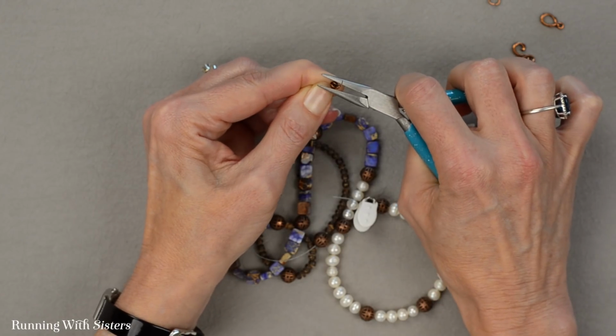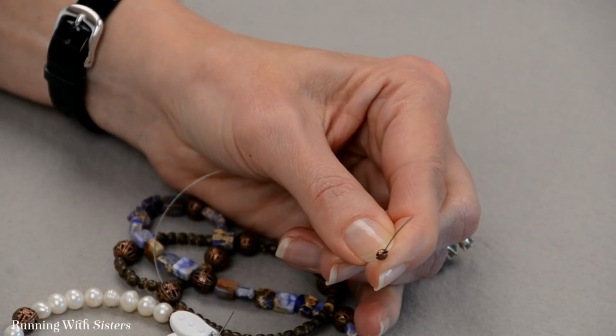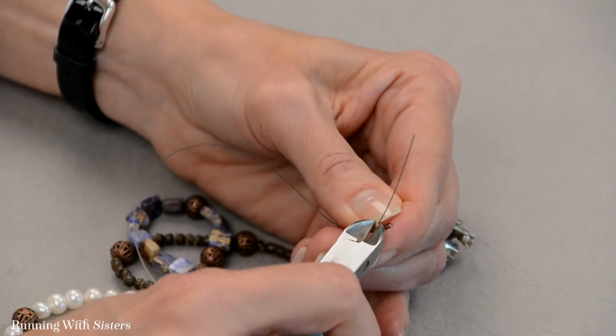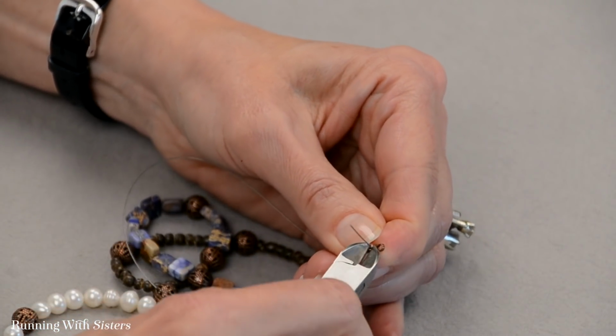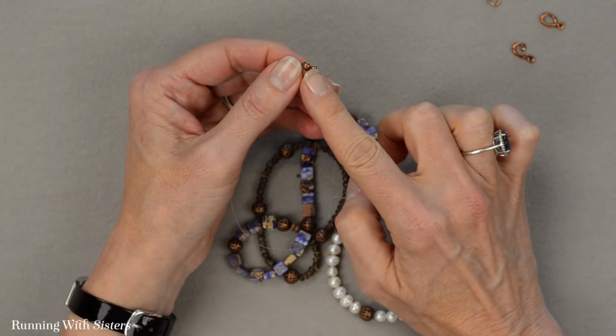And you do it kind of gently so that you don't completely mash the sides, because it is hollow. And then I'm going to use my wire cutters to just trim that wire. And you can trim it before you close the clam too if you'd like. The crimp bead in there just keeps all the beads from sliding off.